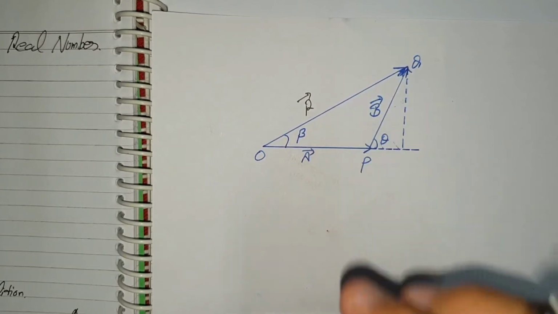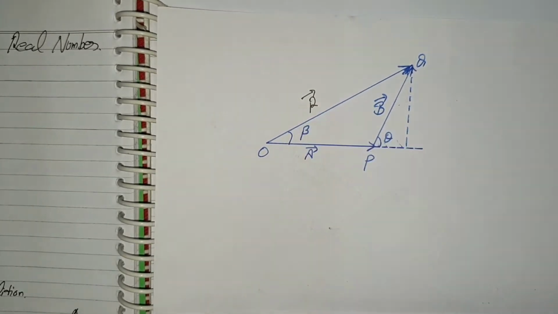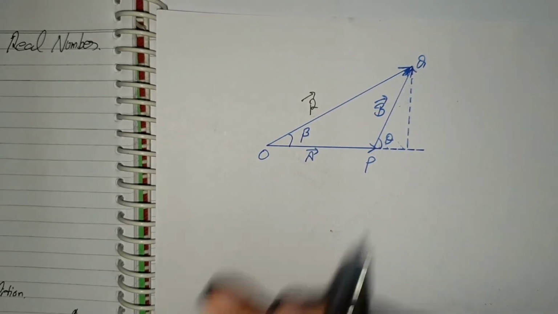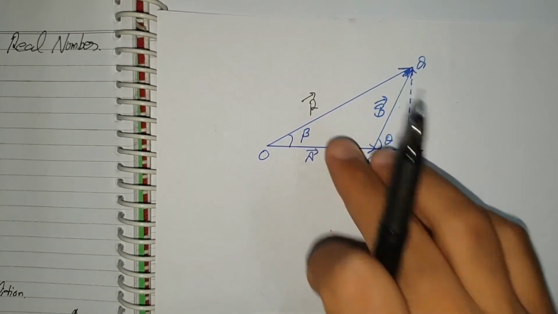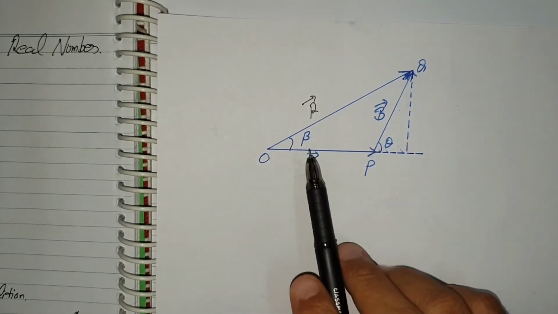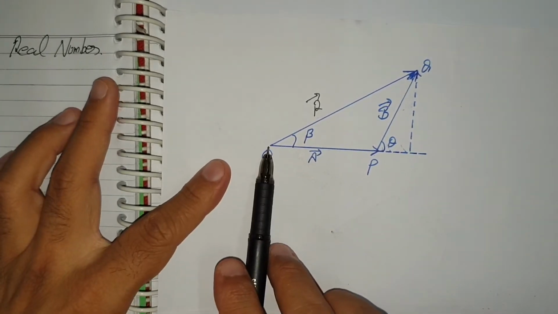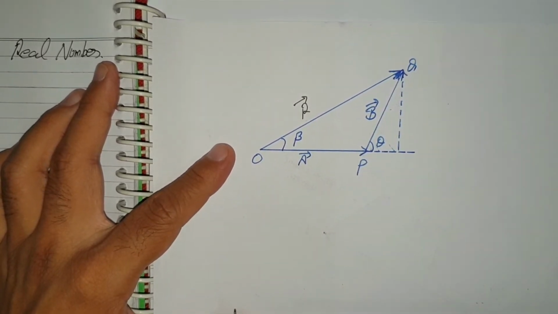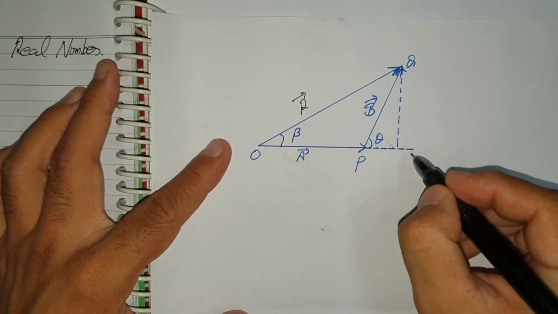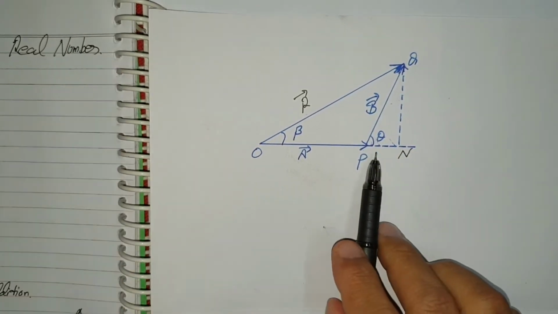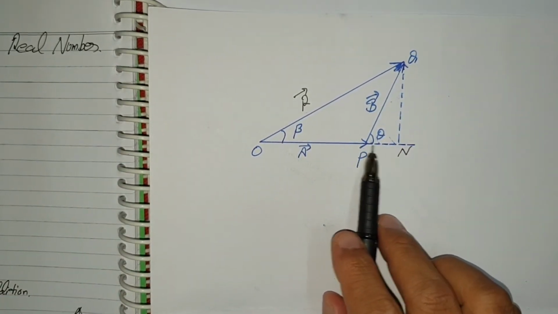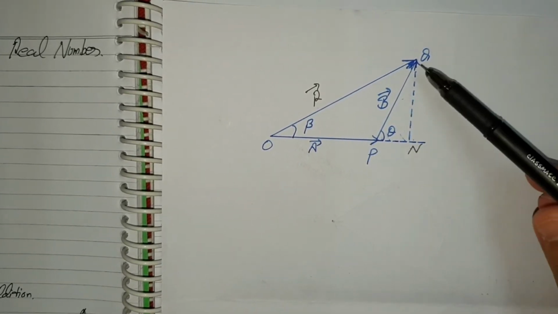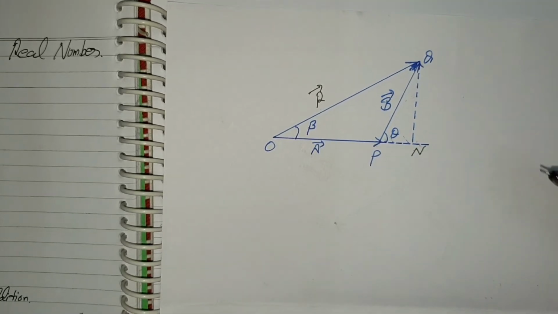of the resultant, and since this is a vector, it will have direction. That's why I have taken beta to be the direction of this vector, because this will have magnitude as well as direction. So let it make an angle beta with this vector. A and B are two vectors having angle theta between them. Now this is just for the construction, take this point as N. Now we have to write PN. Using trigonometry, PN will be B cos theta, QN will be B sin theta.